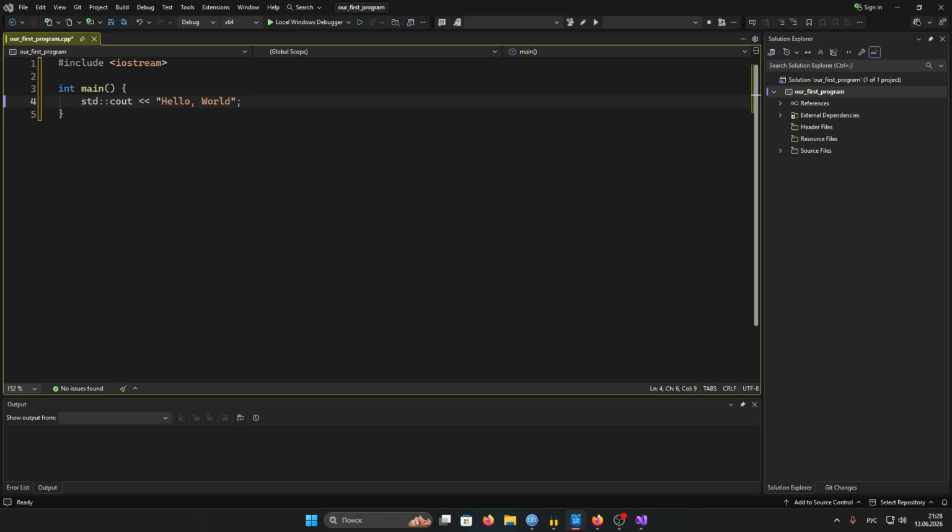For example, here we say we are using the function cout that is located in the namespace std, not some other cout. Next, you might have an interesting question: why do we use them, and can we not use them at all? I answer: namespaces are needed so that we don't get confused with identical functions.